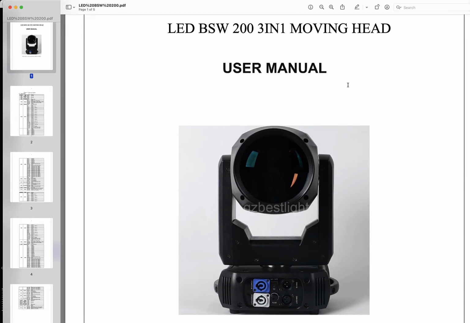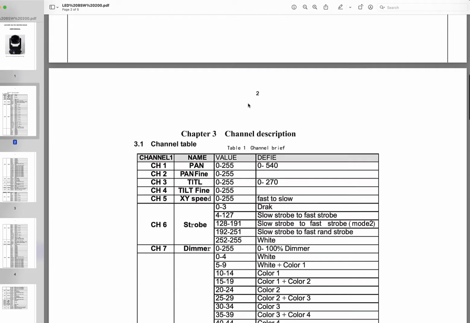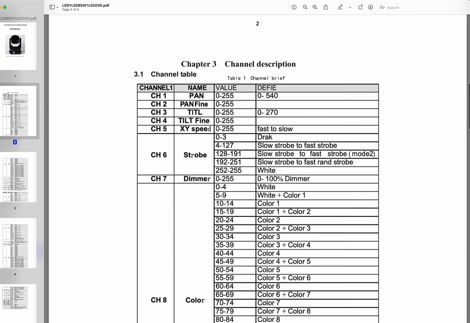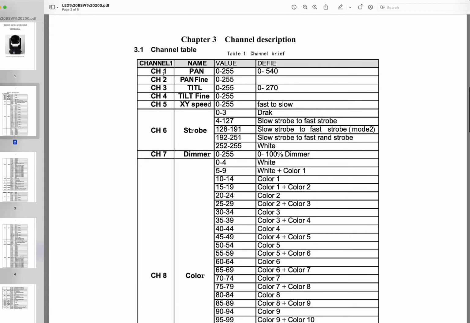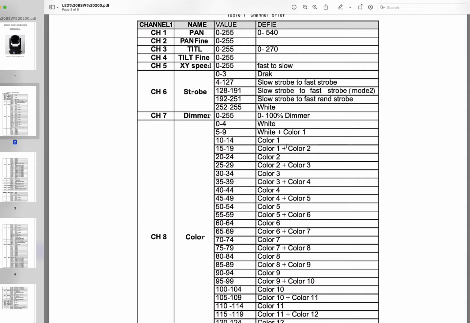Again, I took this one directly from the bug tracker. So this is one of your requests. So again, we're going through. Now here is more useful because if you look here, you have the channel number, the name of it, the value range that it represents, and they also give you extra notes and extra information on what each channel and the range will do. And this is really, really good.